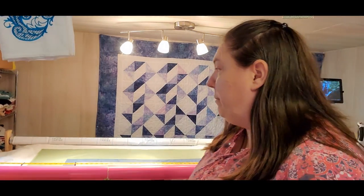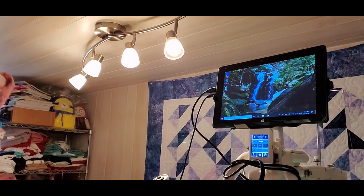All right guys, so I have the quilt basted in. As you can see, the tablet's booted up. I'm going to turn on QuiltCAD. I have QCT5. I just have the beginners. I don't have a pro or the gold. I just have beginners. So I'm going to move you in a little bit so you can see my thinking process on how I choose the designs and patterns and everything that I put on. So give me a second.